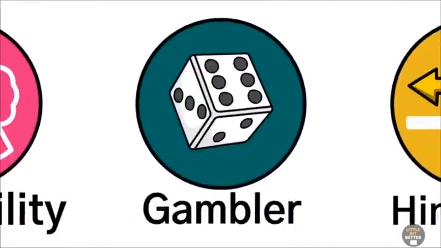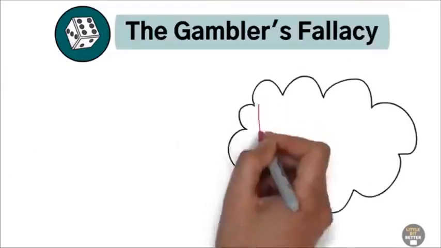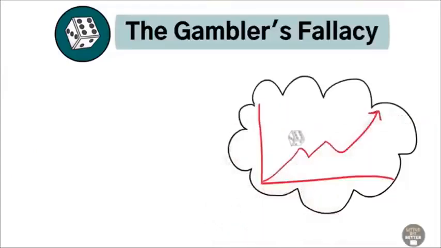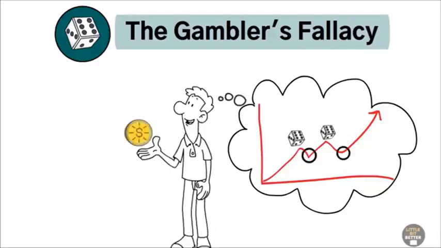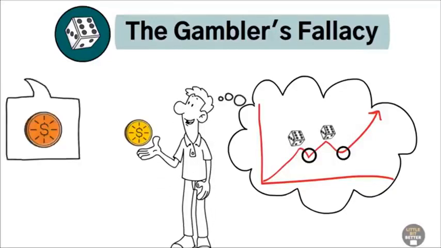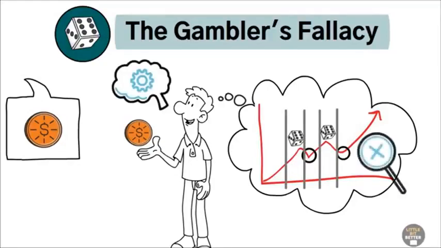The gambler's fallacy. The gambler's fallacy is when you think past events affect future ones, especially in random situations. Like thinking you're about to win after losing a coin toss several times. Remember that each event is independent, especially in random scenarios. This helps you make decisions based on logic, not false patterns.